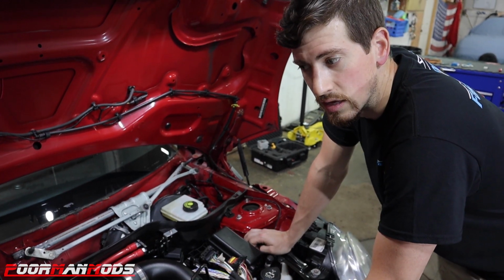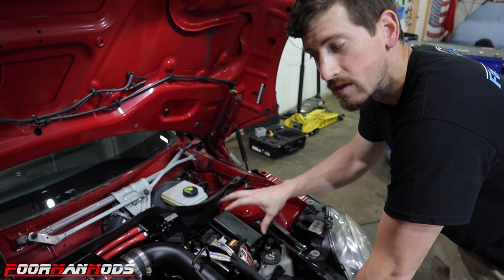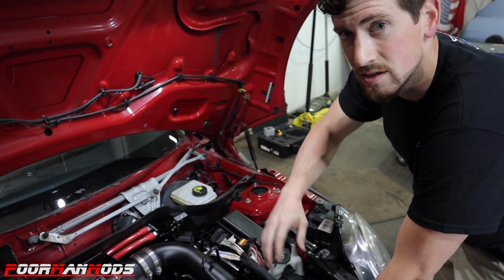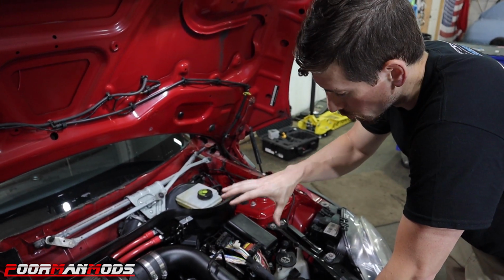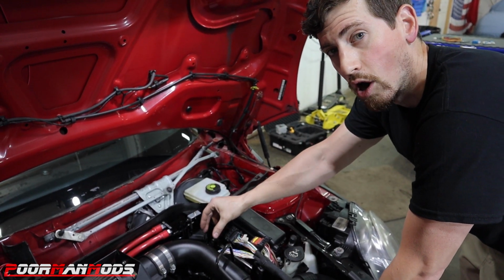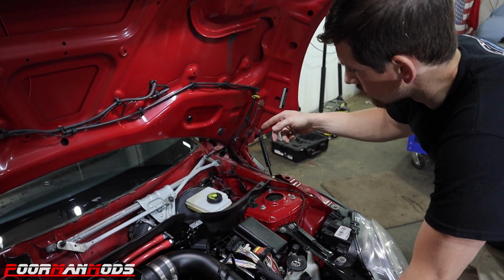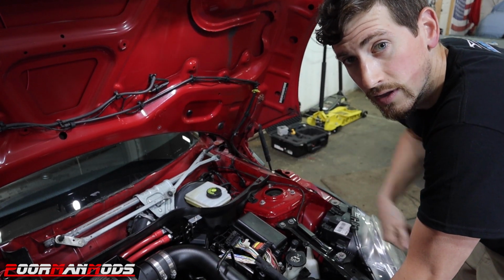So the biggest difference is that we're gonna run all of the wires right here to where they come from the ECU instead of spreading them all over the place, running one to the accelerator pedal, one to the clutch, one to the crank sensor, things like that. All of those wires come back to here, so we're just gonna run all of them together, bring them to here, and that's where we're gonna put our quick disconnect. So we'll go over the details as we get it all wired up, but we're gonna start with going inside the car and pushing the wires through and getting them into the engine bay.